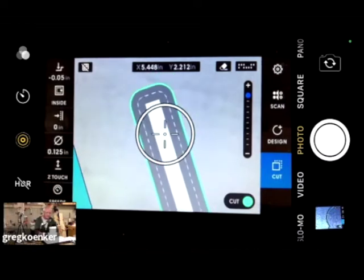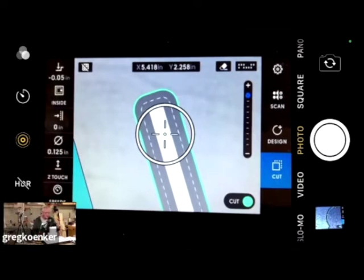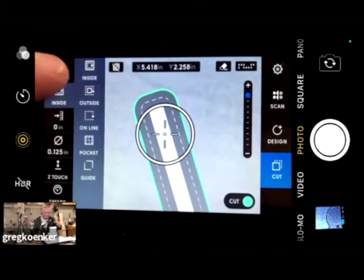The other thing I'll show you while we're looking at these little shutter mortises, I guess, is I have it set on inside cut. So what if I wanted to cut that shape out of a piece? I wanted to save that piece for some reason. I could go outside cut.